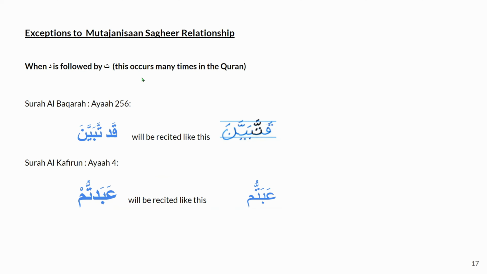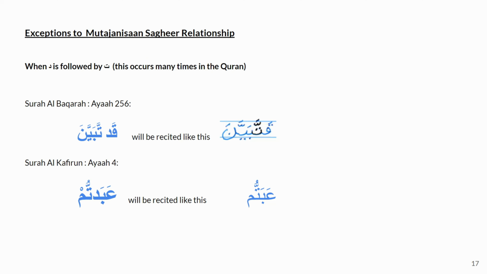Izzalamtum. The next situation occurs when letter Dal is followed by letter Ta, and this occurs many times in the Quran. As we know, letter Dal and letter Ta come from the same makhraj, which is the tip of the tongue plus the soft area above the gum line of the upper two incisors, but they differ in sifat. Letter Dal is a letter of Jahar and letter Ta is a letter of Hams. And when Sakin, letter Dal has a qalqala.